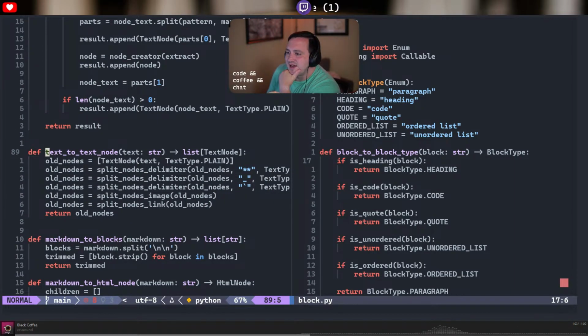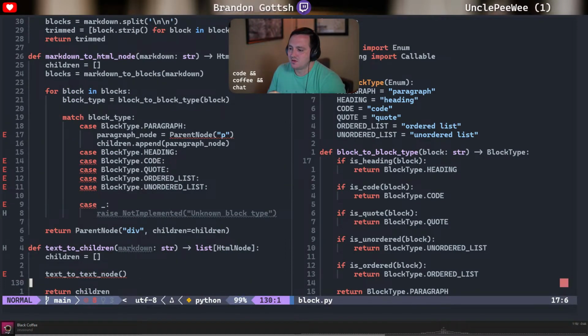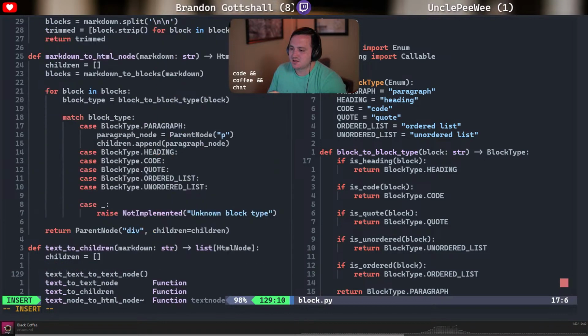This takes text to text node, which returns us a list of text nodes.